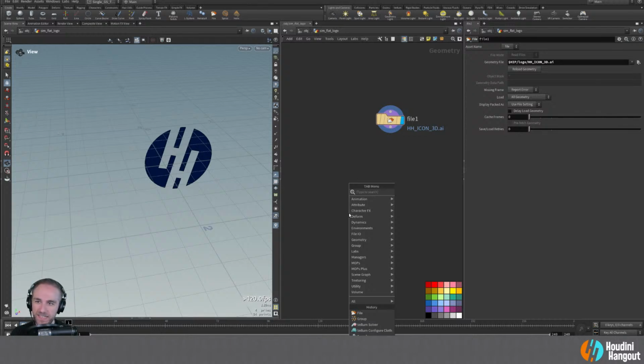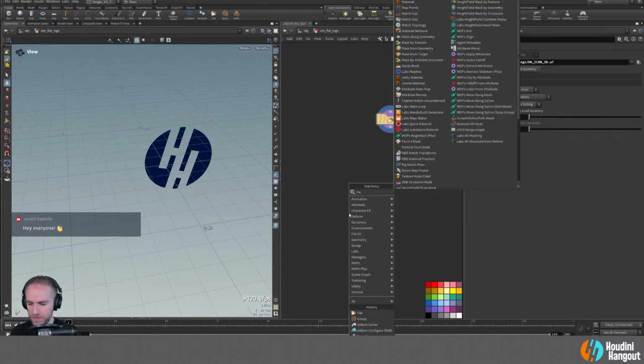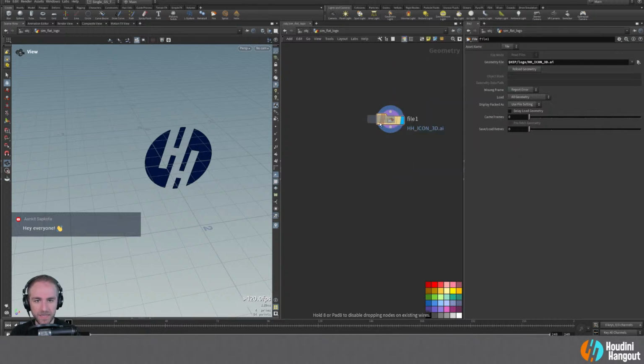I can say this, I don't think you're going to see any rewrites of anything in 20.5, so don't hold your breath for that anytime soon. That would be a huge rewrite of how attributes work inside of DOPs. But hey, Ankit, welcome.